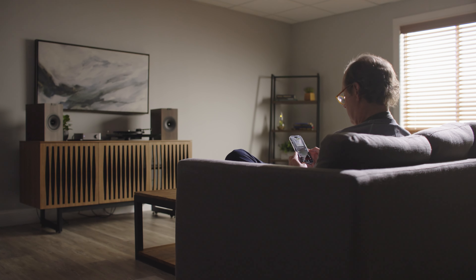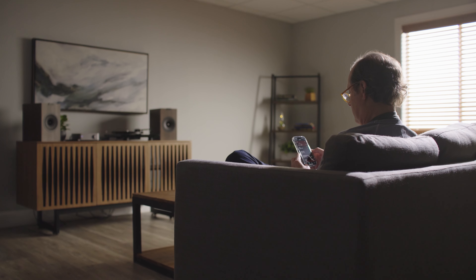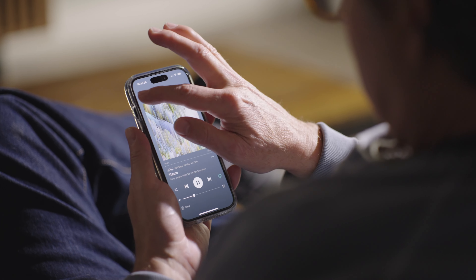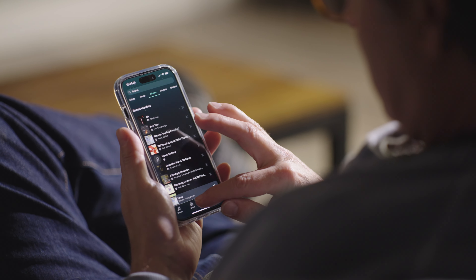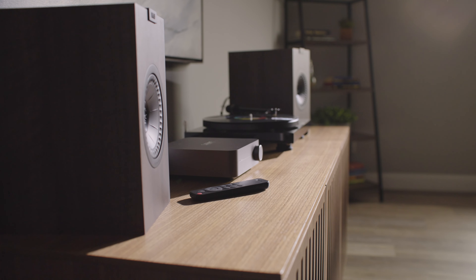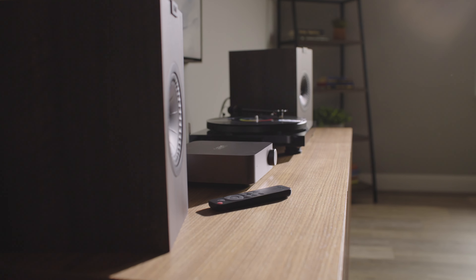There are a lot of attractive amplified streamers out there, but the WIM amp sticks out as a great choice for a few reasons. First and foremost, it's got great sounding amplification for your streaming sources. Second, the WIM streaming app is super easy to use and has a lot of features, including EQ and sync multi-room playback. And third, we just don't see this kind of performance at this price anywhere else.